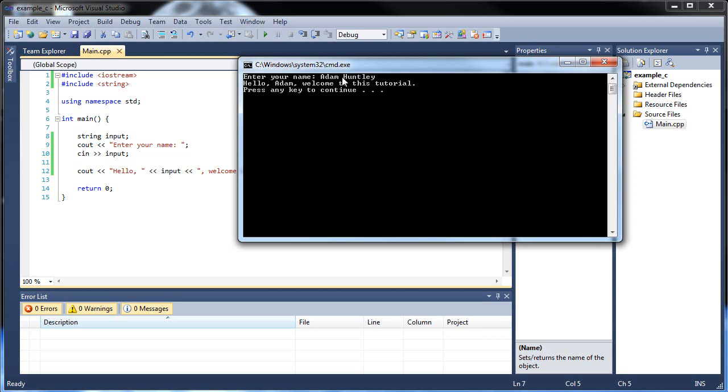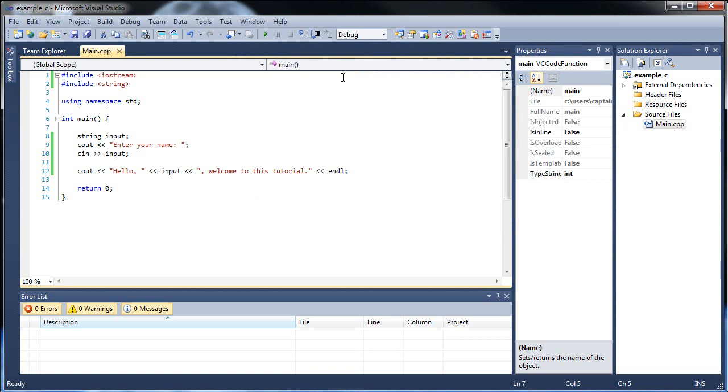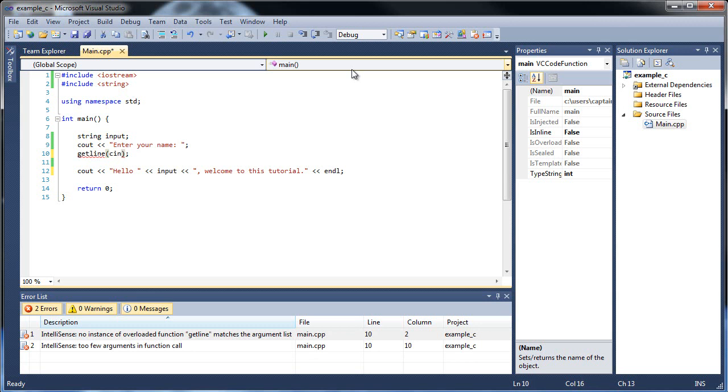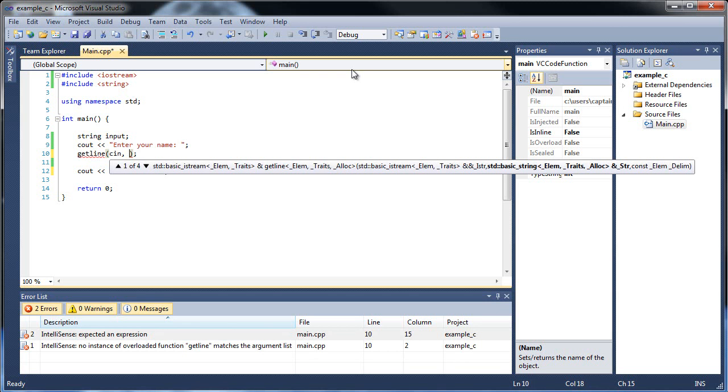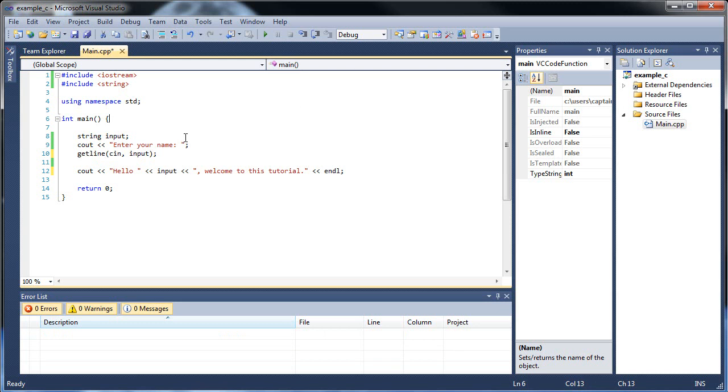So how do we solve this? Well, in order to solve this, we can use what's called the Getline function. So I'm going to get rid of this comma because that's bad grammar. So how to use the Getline? Well, first of all, let's get rid of this. And all you have to do is first type out the variable that you want to have typed in by the user. Then if there's any output, right here this is optional. Then type out getLine, and then inside your parentheses type cin, comma, and then whatever variable you want to set a value to, and that's input. So they're going to cin input, and it will get everything that they typed in.